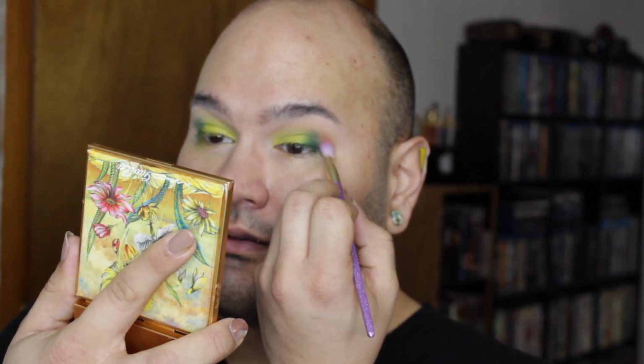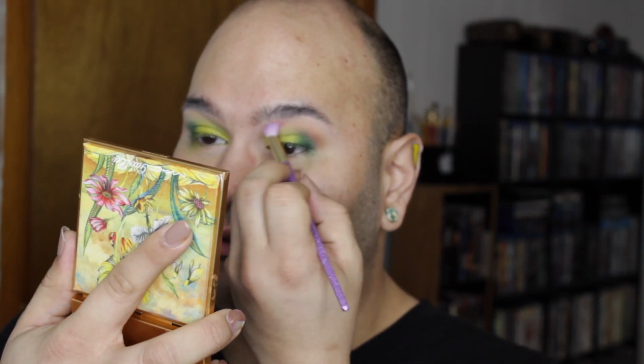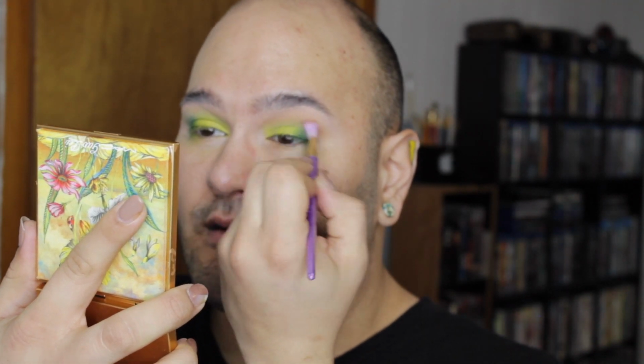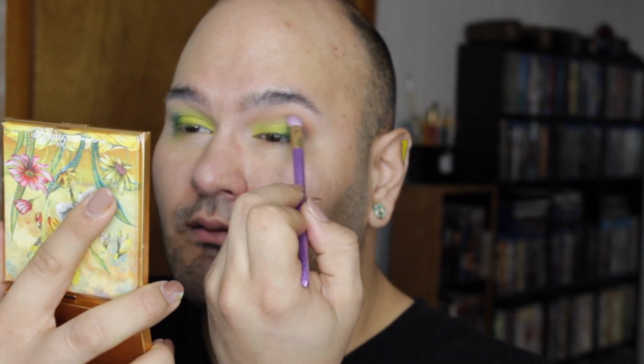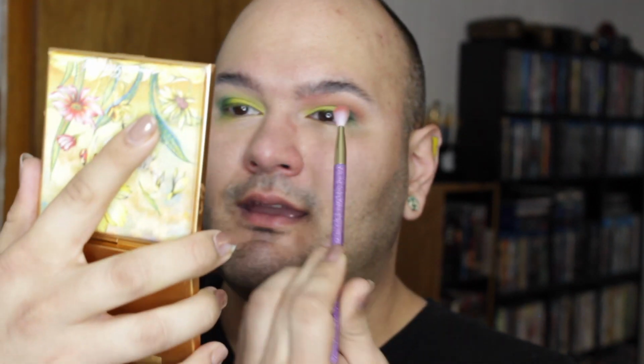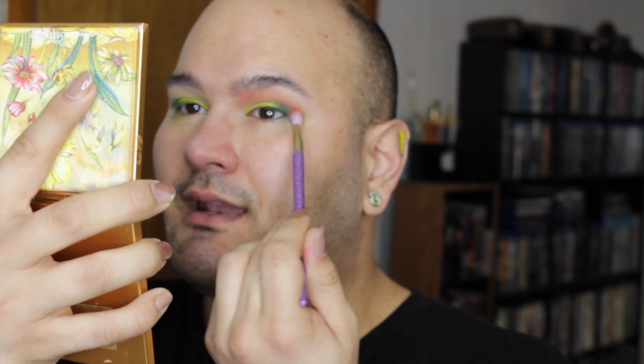It's a Real Techniques crease brush. There we go. And one thing I like to do is I'll bring this part of my crease color in to just touch my eyebrow, because I feel like it just helps to lift my eye a little bit more, because like I said, I have really small eyes.